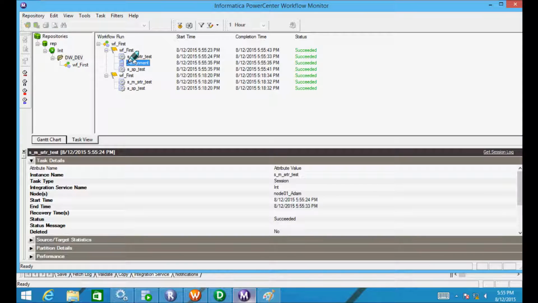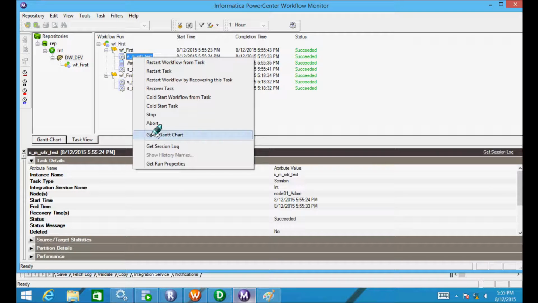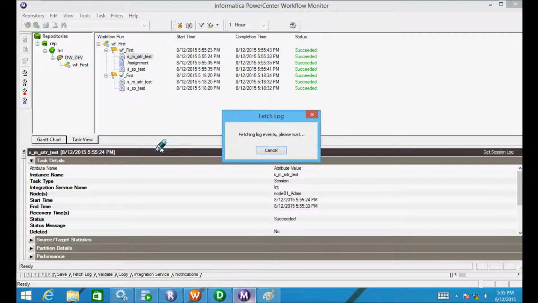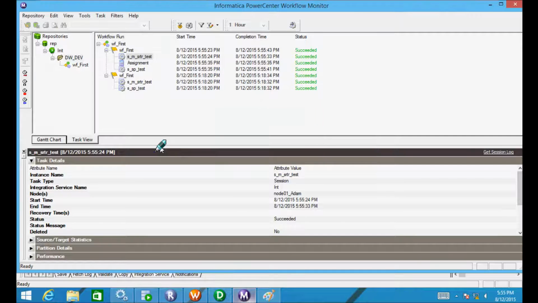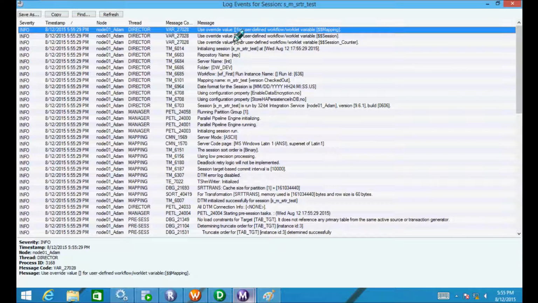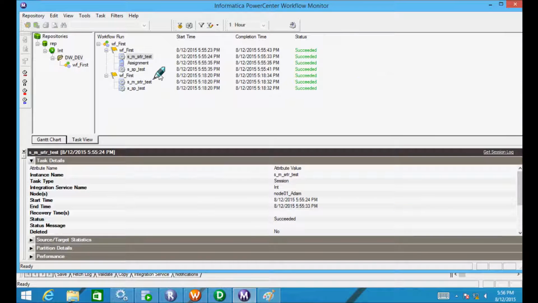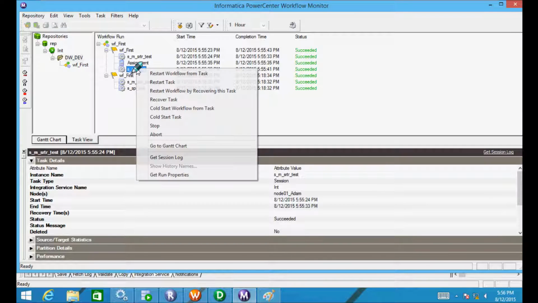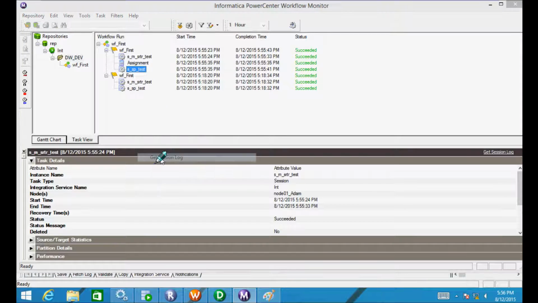First I am going to check that session. Look, there is no value in the mapping and session, nothing is in there. The assignment task loads the value into the next session.